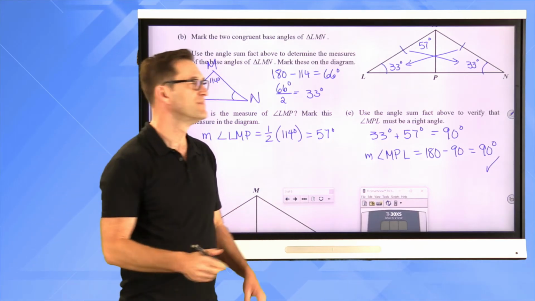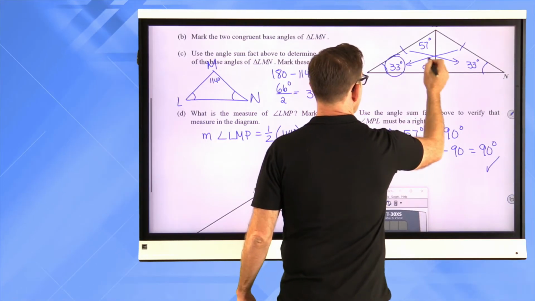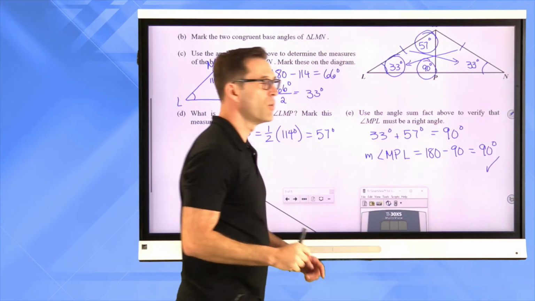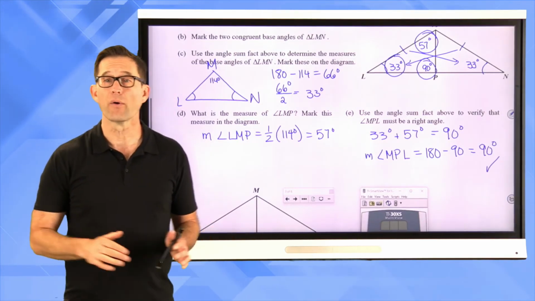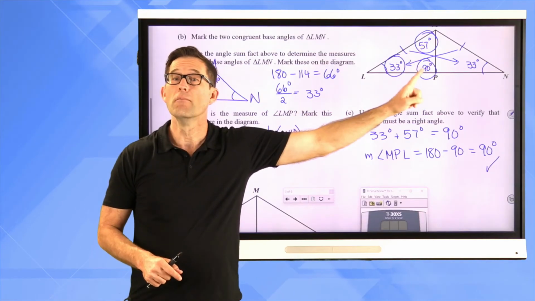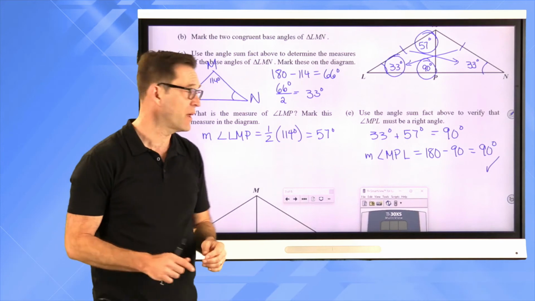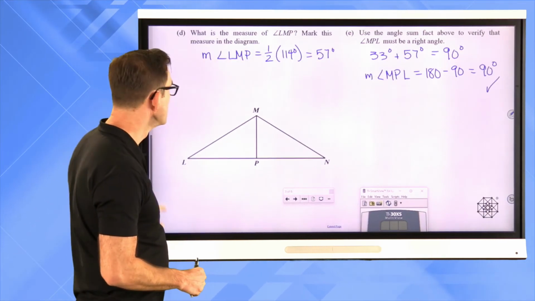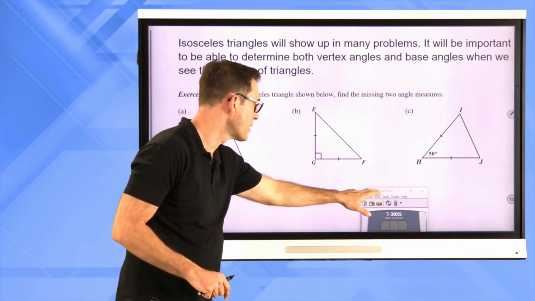Got to be 90, in order for those three angles, 1, 2, 3, to sum up to 180. And that just verifies what we already knew, which is the angle bisector of the vertex angle must be perpendicular to the base. Okay, awesome. That extra one was there just for this work. We didn't need it. That's okay.